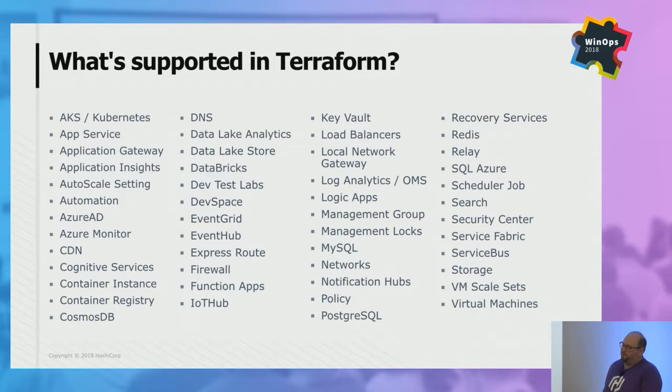We've gone from 48 resources when I started a couple of years ago to 175 today. I just want to call out a few of these. So we have IaaS, so app gateways, virtual machines, networks, etc. We have all the PaaS services, so AKS, web apps, or app services, sorry. We have the hosted services too, so MySQL, etc. And again, what's nice is you can combine these. You can provision your MySQL database with Terraform in Azure, and then use the MySQL provider to create a table within that if you wanted.